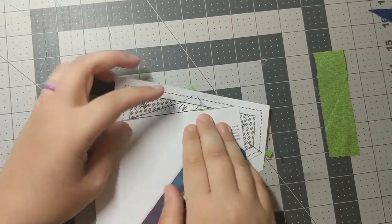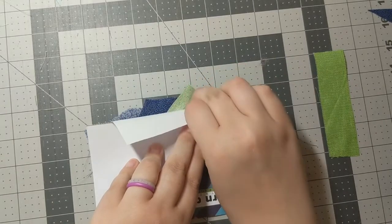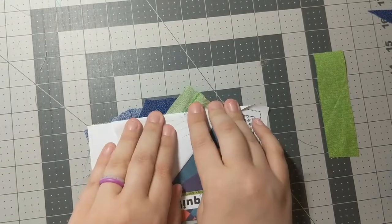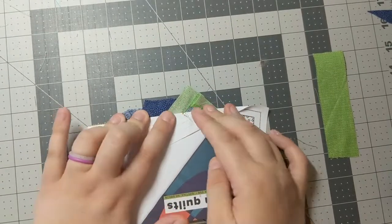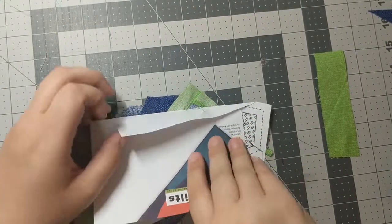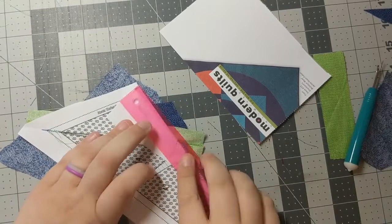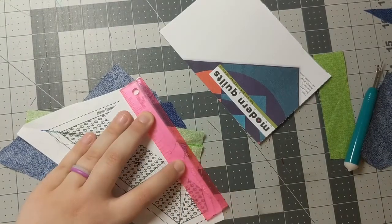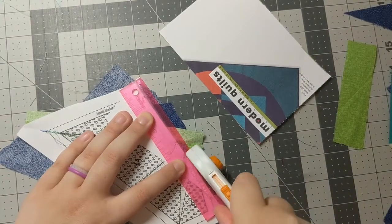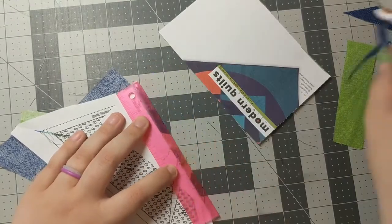Okay, here's the first instance where we've come into it. I've sewn here and here. If you get to the point, just pull up that just a little bit, okay? You're gonna rip the postcard. It's not, I mean, the pattern paper, not a big deal. You're not saving it anyways, right? Okay, so there's that. And then let's trim along here. Whoops, trim a little bit more where it's a little thicker.